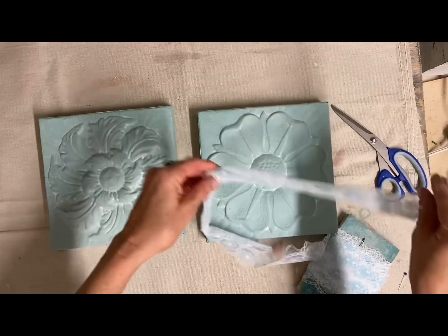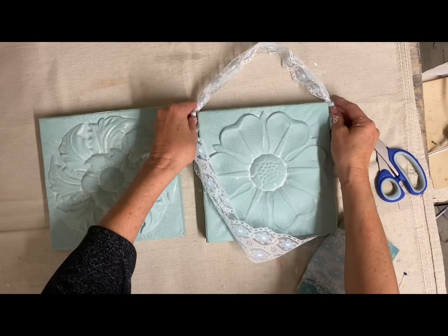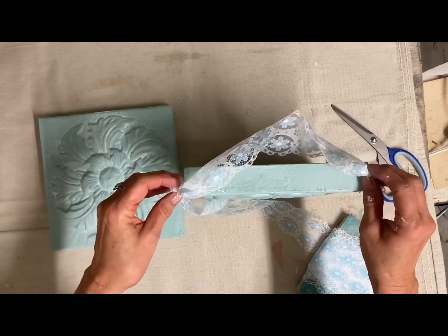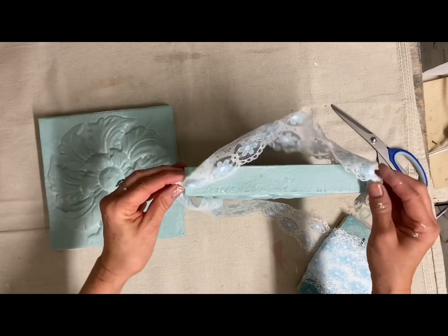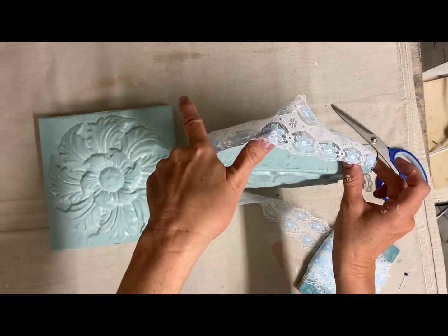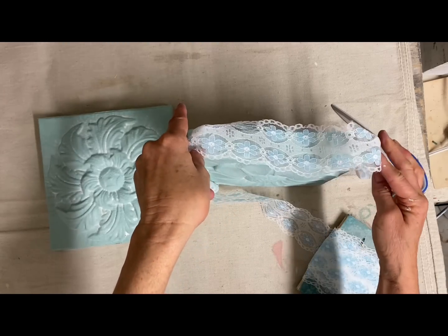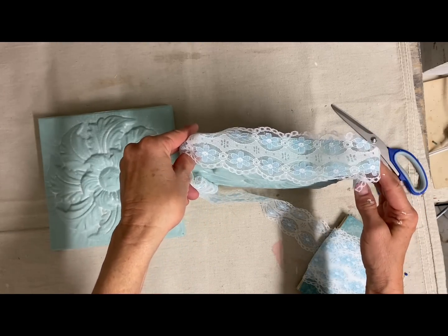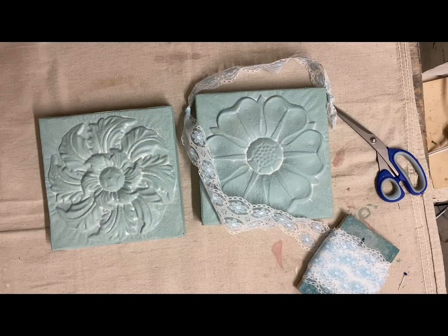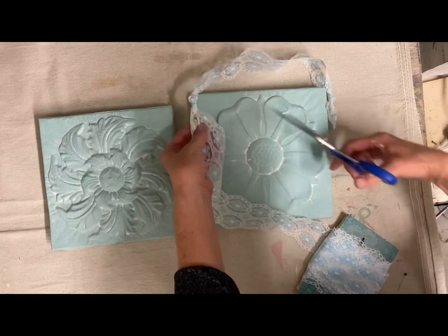And what I do, because I want to make sure that it holds, and these are lightweight, but I don't think that hot glue alone would hold it, especially since I've used this white wax. So what I did was I put some E6000 on both sides, and then I put a dab of hot glue to hold it in place until it dried. And then I feel like it was pretty secure.